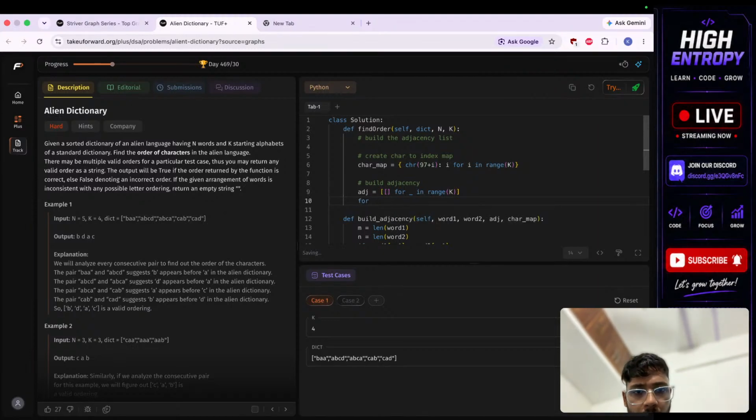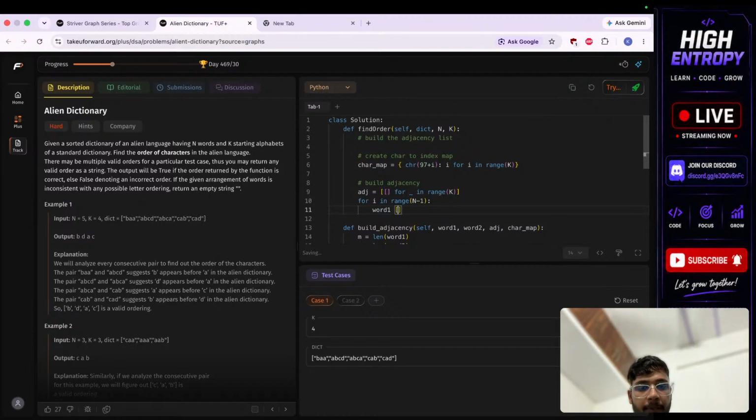For word in range n minus 1, because of the last one. Word 1 will be basically dict of i, and word 2 will be dict of i plus 1.